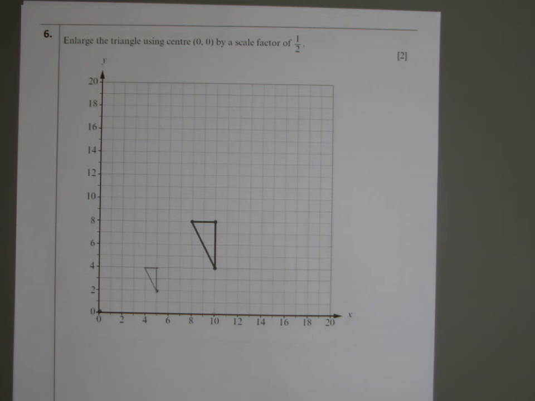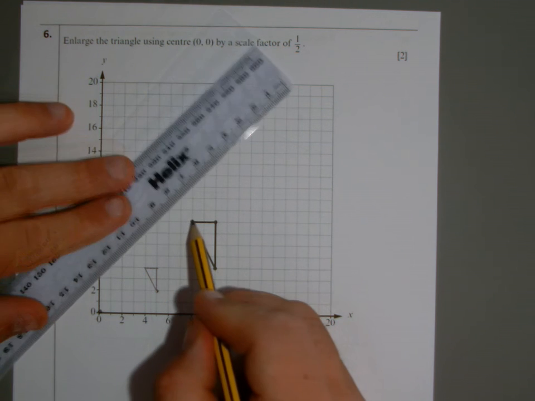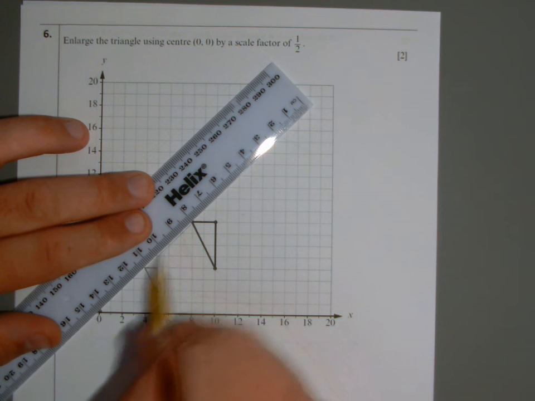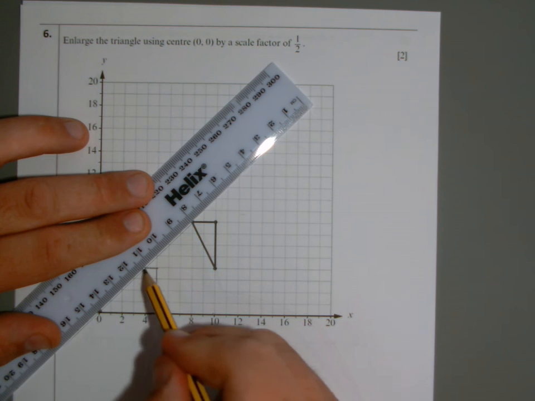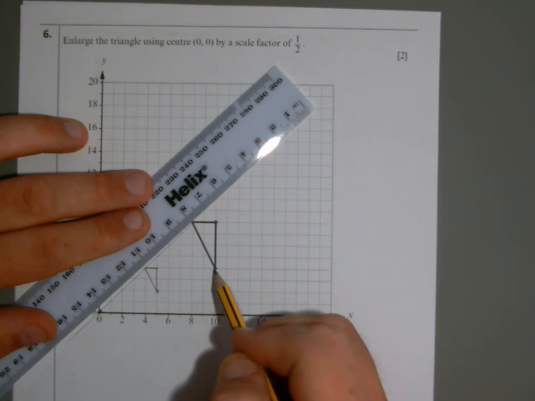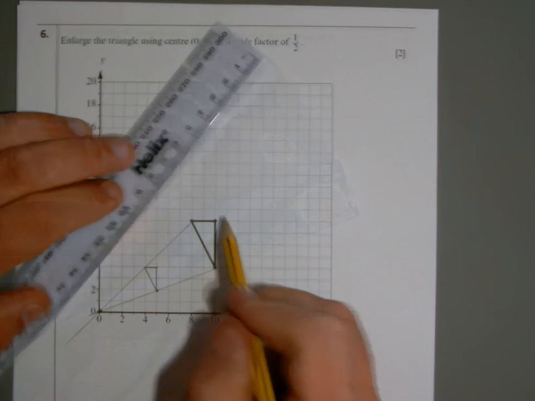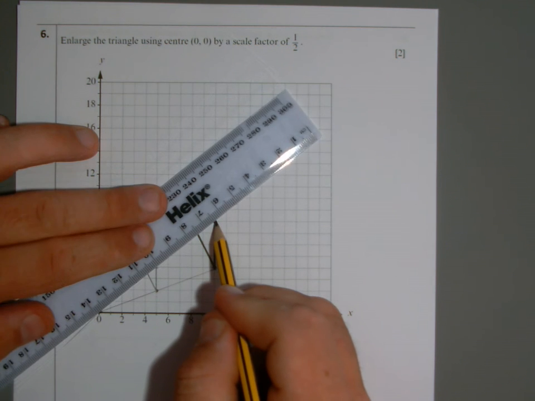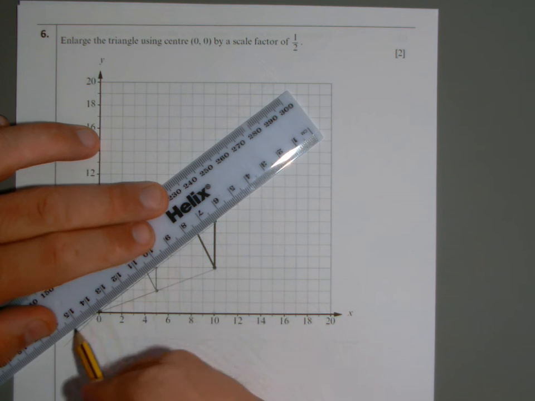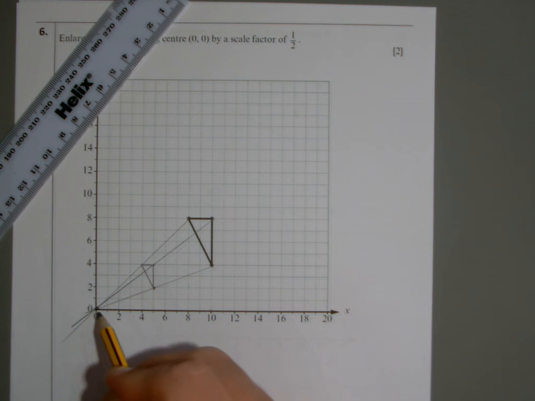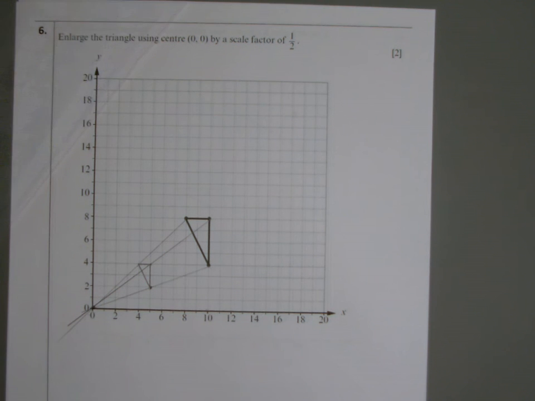One interesting thing you can do as well is take the corner points that correspond to one another. If you join them up with a straight line, and keep going with that straight line, so that point corresponds to that point there, and do the same with this point, which corresponds to that point there. So join it up with a straight line, and the same with that corner point where the right angle is, join it up with the corresponding point there. Notice they'll all cross at the centre of enlargement.